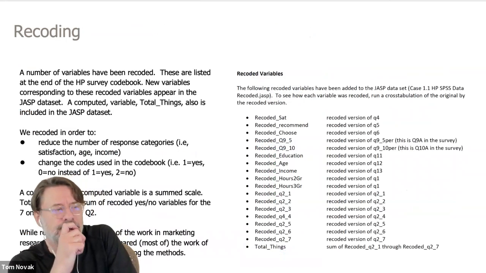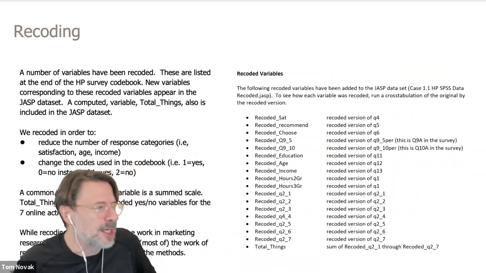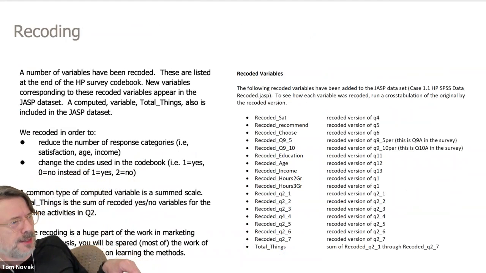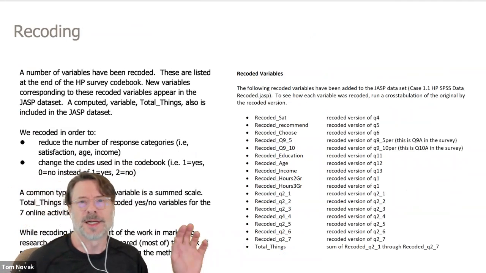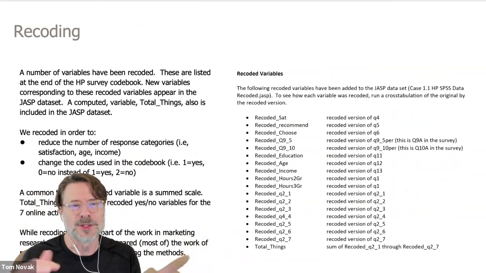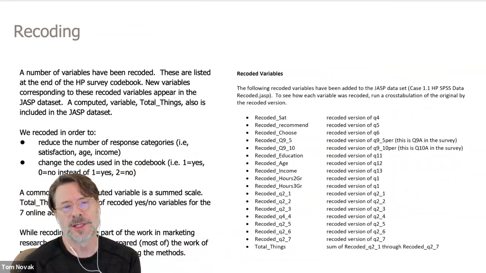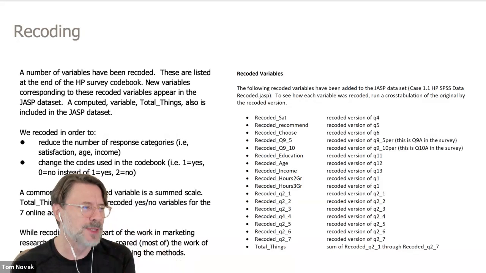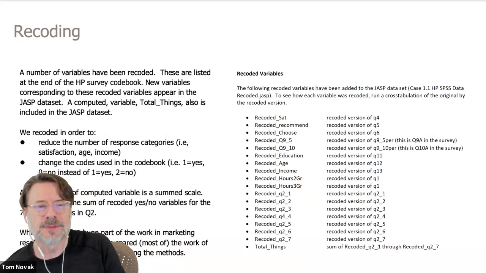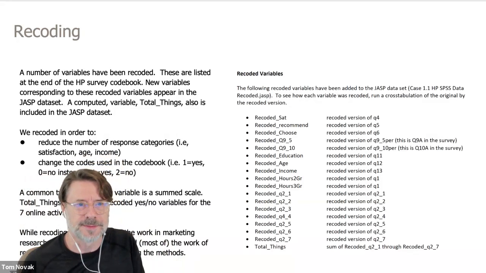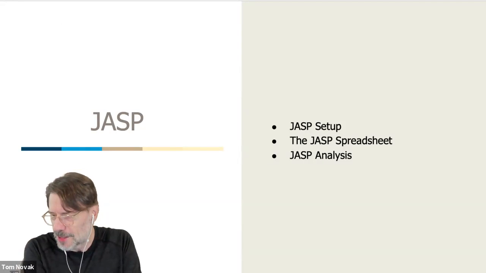Okay. All right. So this is, again, the recoding. I talked about that. This is the recoded part here. And the text at the very bottom where I'm moving away from basically just says, I'm trying to spare you from doing this. But you recode for lots of reasons, maybe to reduce the number of response categories. You have 5 levels of satisfaction. Maybe you just want to code it into 2, satisfied, dissatisfied, or 3, satisfied, in between, dissatisfied. So things may be recoded in some way. So recoding is part of this whole process. Okay, so that's a quick run through the data.